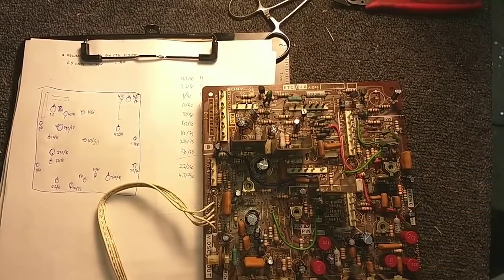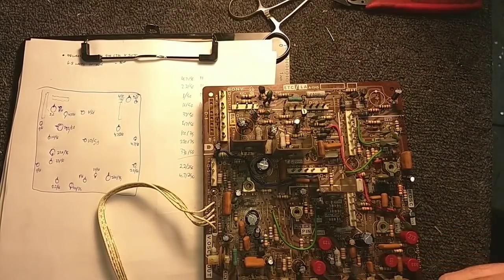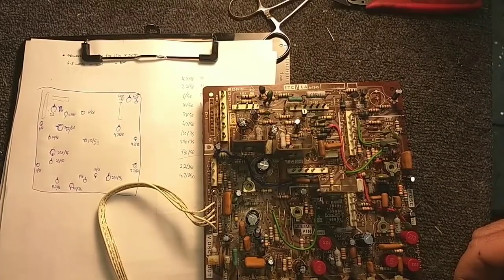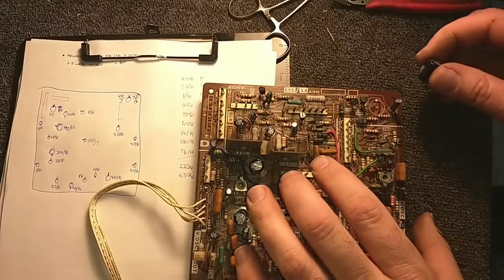And then last of the small value stuff. This is a 10. I think I pulled one too many 10s, because I only have 3 here, but I think I put 4 in. I picked up 4. Oh, I missed my 470. I got to go yank that. Let's just double check here. Yeah, it's a 470 at 35 that goes into that spot that I didn't yank yet. Let me go get that. Alrighty.